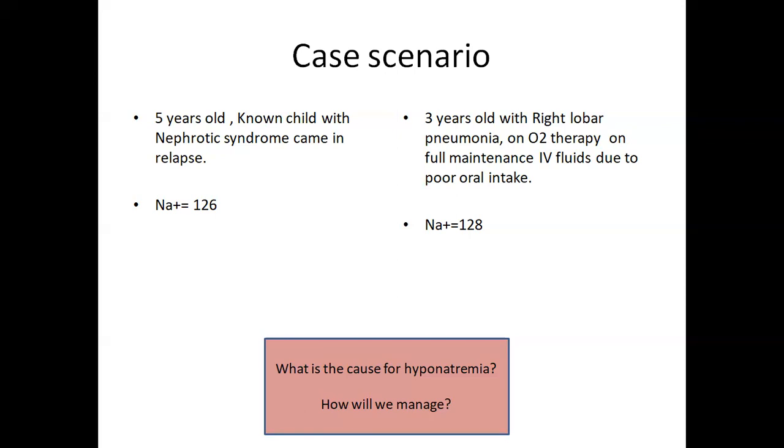The child is already hypervolemic. If you keep giving 3%, what will happen? More hypervolemic. Yes, that is the main concern. You should not make a hypervolemic child more hypervolemic by infusing extra 3% NS, because it will drag more water and cause more hypervolemia. So the management there is not infusing 3% NS but restricting the fluids, asking the body to adjust the sodium accordingly. There is excess water apart from the sodium content, so you decrease the water and the sodium concentration will increase. That is the main principle here. That's why you should know the type of hyponatremia so that you can manage accordingly.